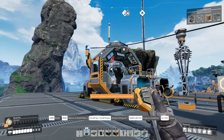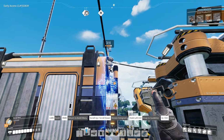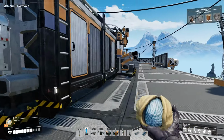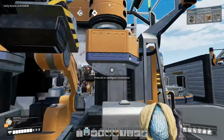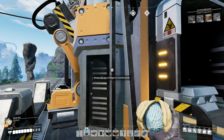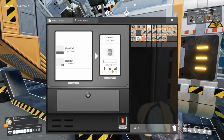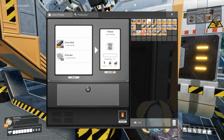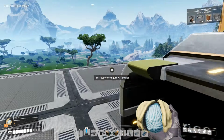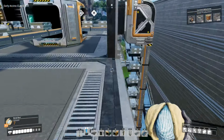Use that one. Use that one. Then you to that one. There we go. Okie dokie. You're getting things and producing the iron rods. The iron rods are going in there, and the iron rods are coming straight out of there, going into here. Everything is awesome. You've gotten your screws. You're going to produce rotors. Excellent. Okay.